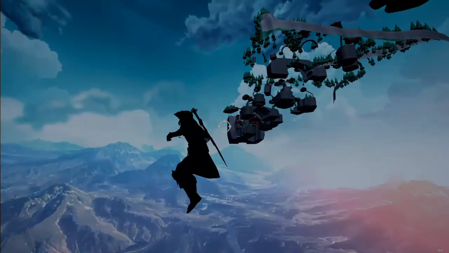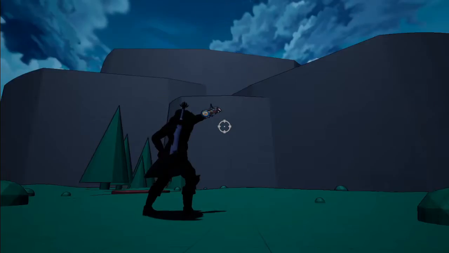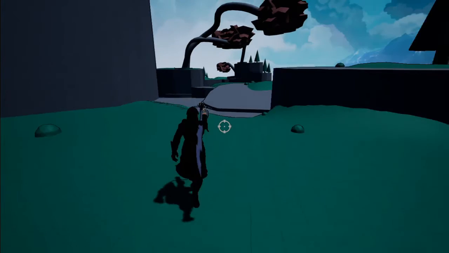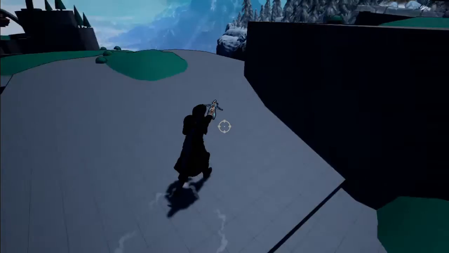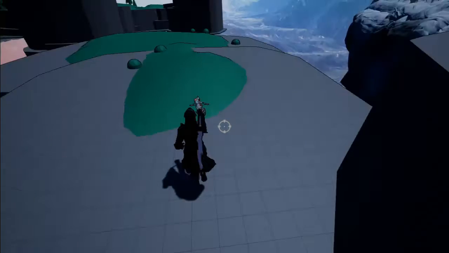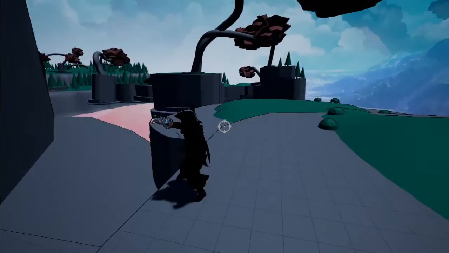Probably want to kill me a bit quicker than that, just so I don't see as much of that crap. Don't know what's up with this pose. If they were going to do this, then maybe the arm should track where I'm aiming. But I don't know, I'm not entirely sure what they're going for here.